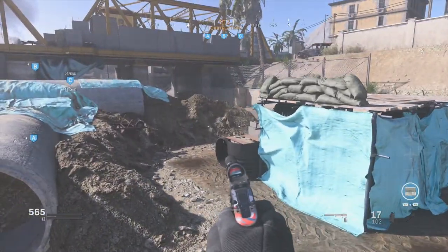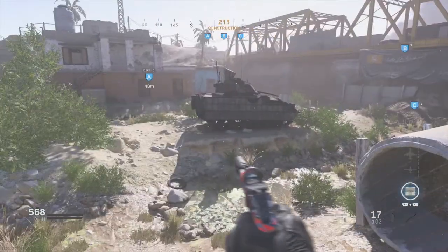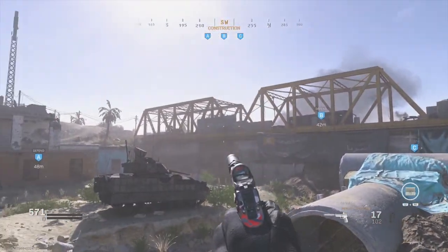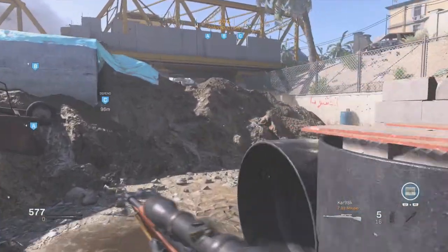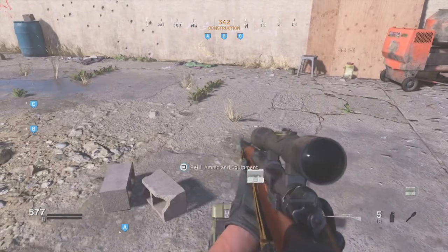So if you smoke this out, clear this out as much as possible. Try to clear out any tactical insertions, anything like that. This entire area is going to be the bane of your existence if the enemy team holds it well. So smokes. You can still counter it, but it's going to be a pain. So again, I highly recommend smokes, no matter what you can do, to be honest with you.